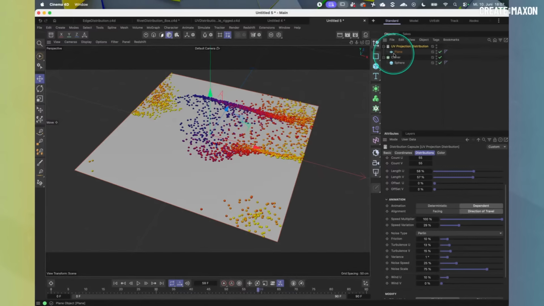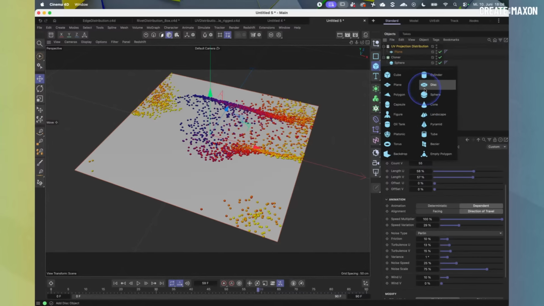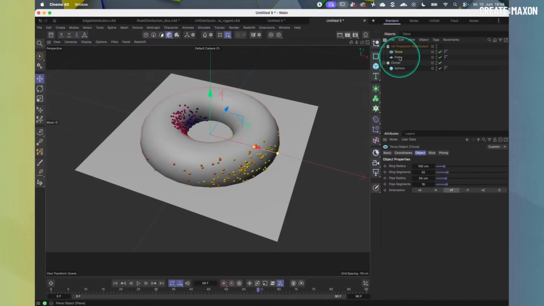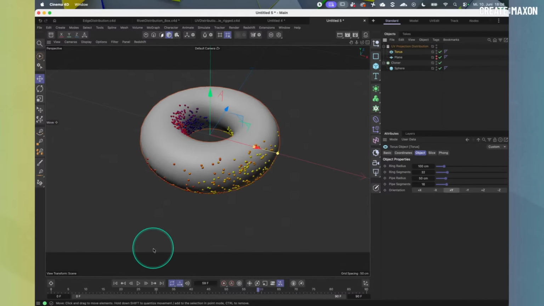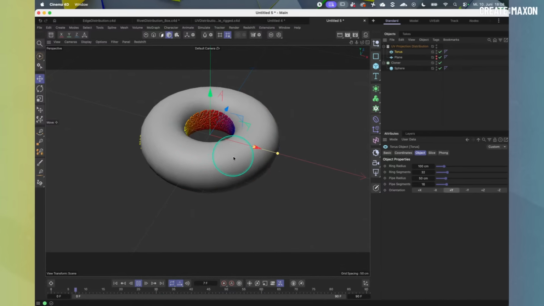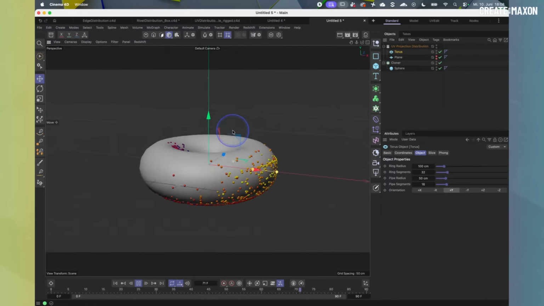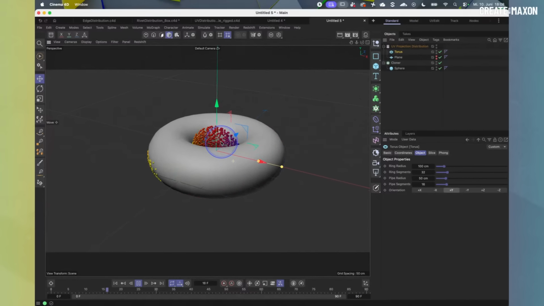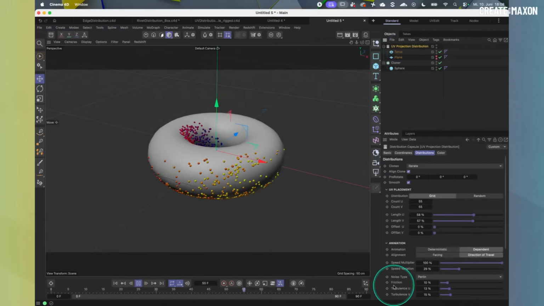But when you, let's say, add another object, like a torus, which also has a very perfect UV set, and let's just add this on the torus. And now you can see that based on the UVs, this is animating, right? So as I said, there are these two modes.